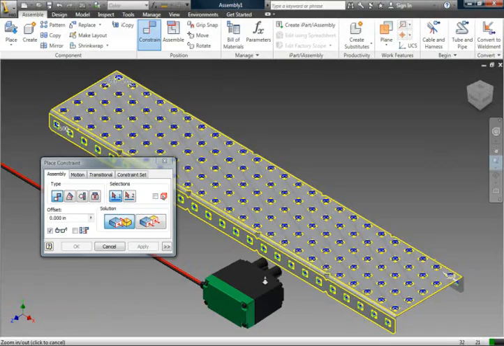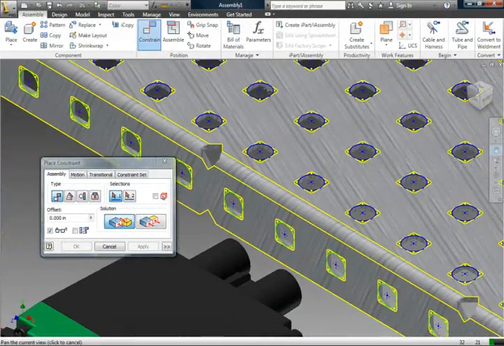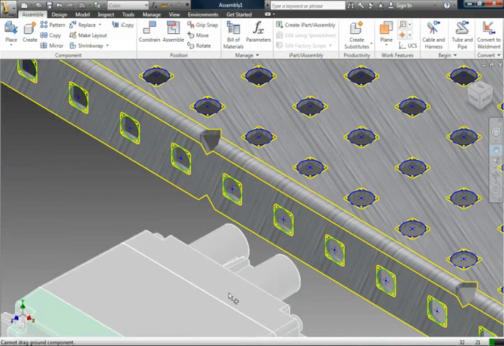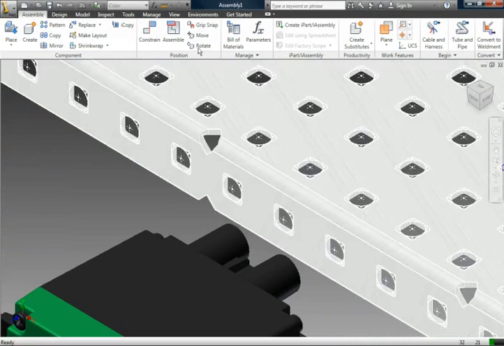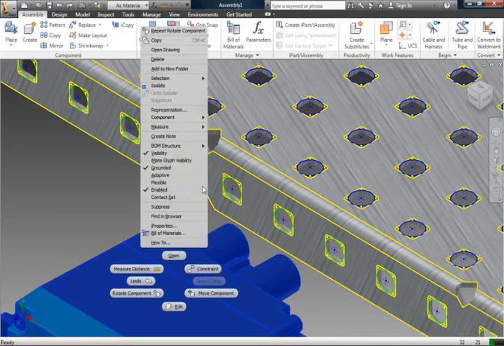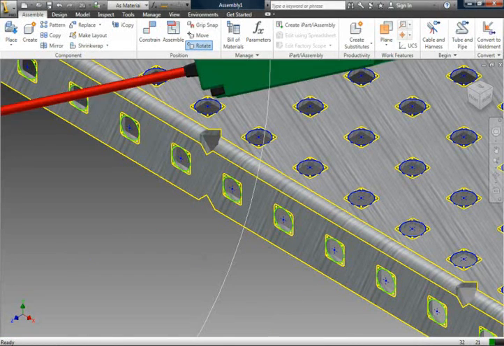So we come in. I like to zoom in. And we can rotate this motor for better usage. That's this button. That's constrained, or grounded. Unground. Rotate this.